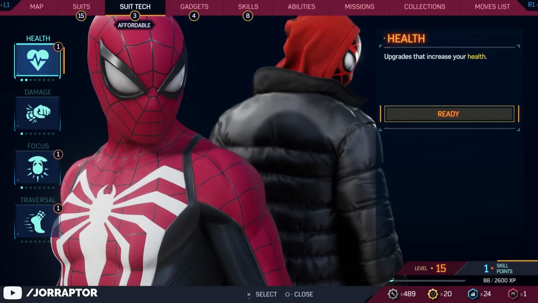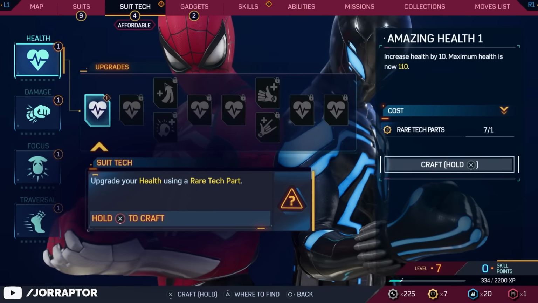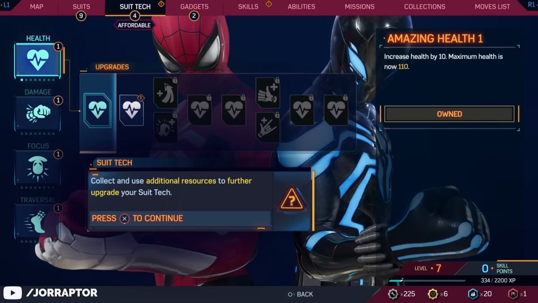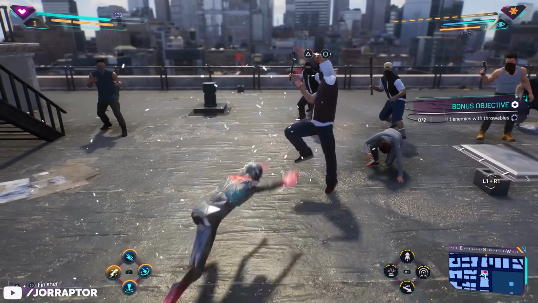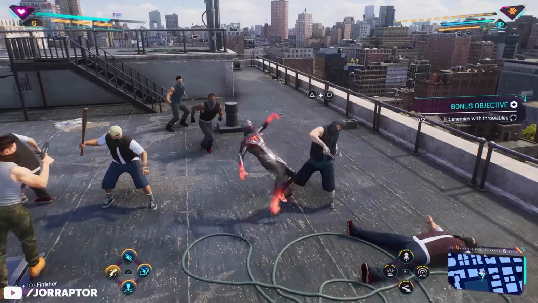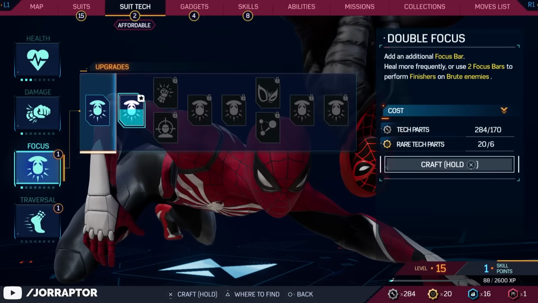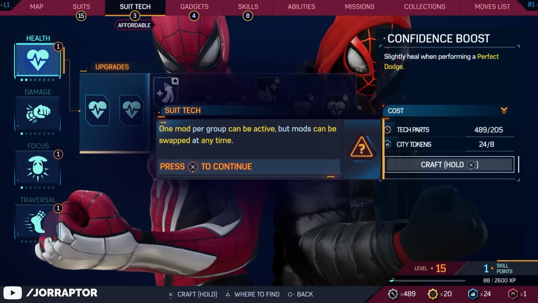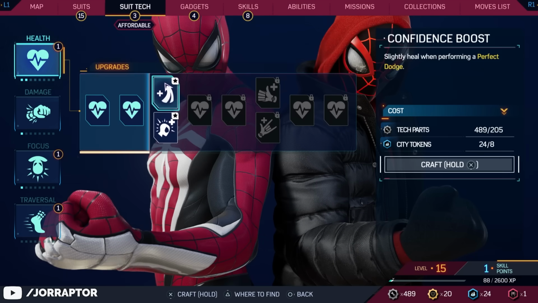These are very important as they replace the various buffs you previously received by leveling up. So if you want to up your health or damage or unlock an extra focus bar, you need to buy these upgrades, which become available after completing the early main story mission Amends. And there are more upgrades than stat increases, as each 3rd and 5th unlock in a suit tech tree offers you a choice of 2 different buffs.